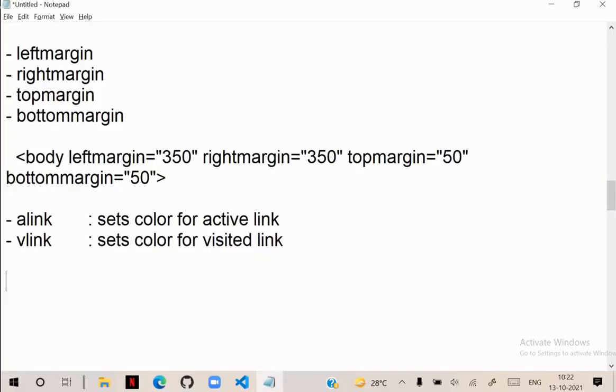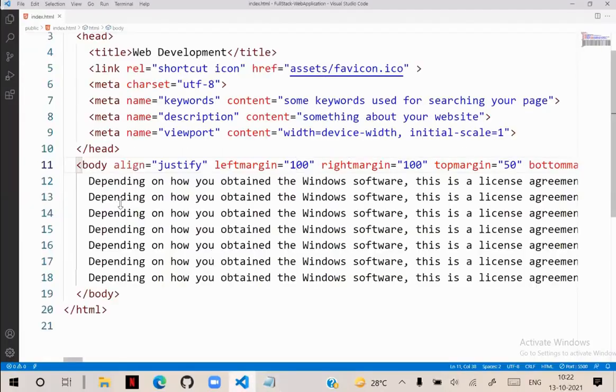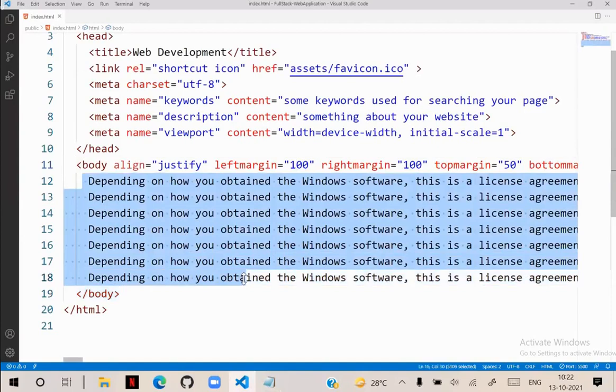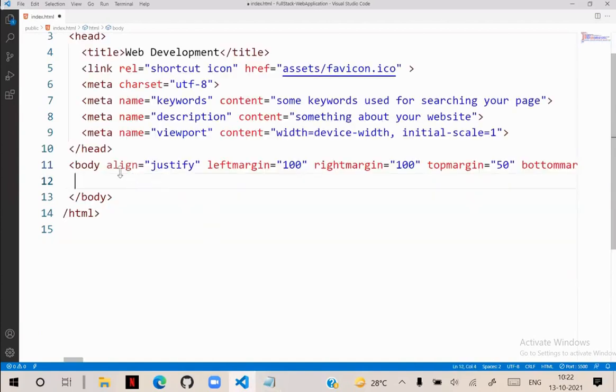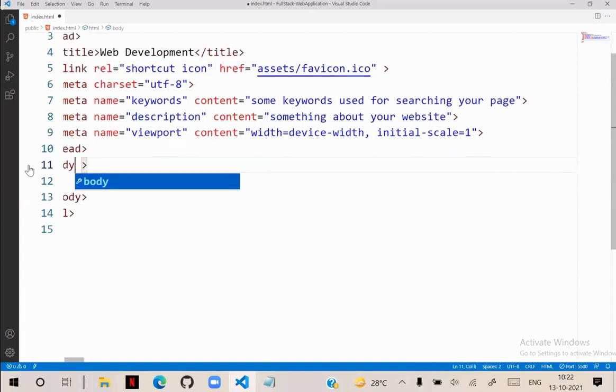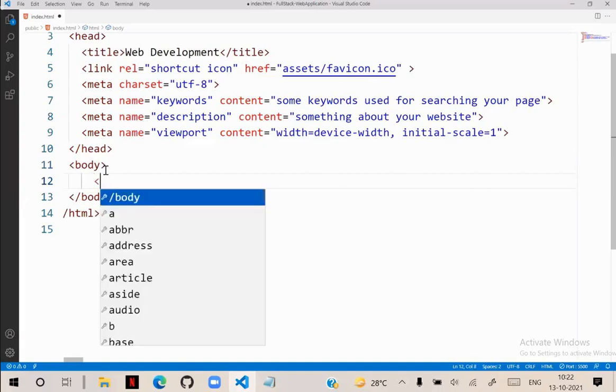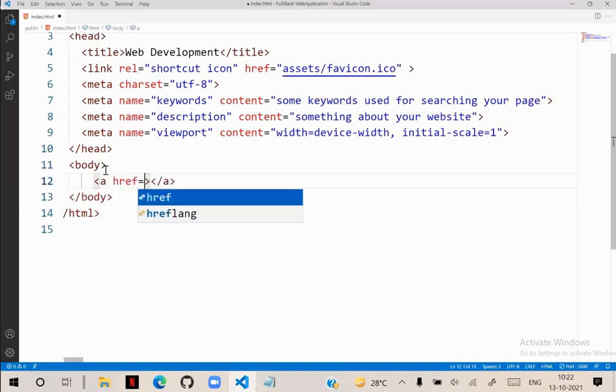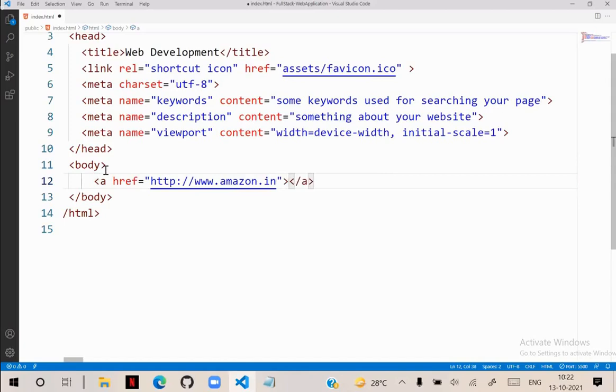For example, generally color for the links: in the body section, suppose I am displaying some links. Usually in HTML, we create links by using this. Amazon.in, Amazon shopping.